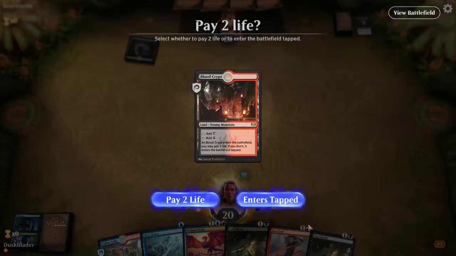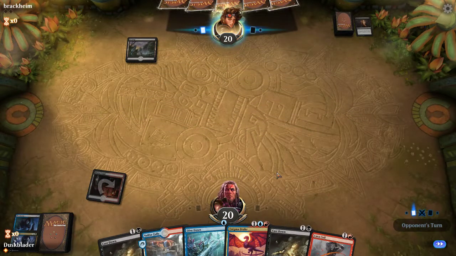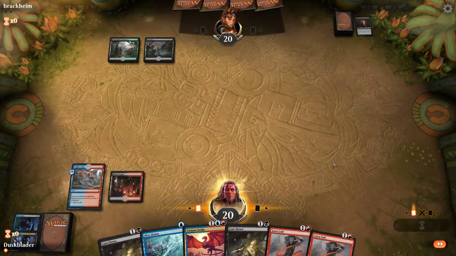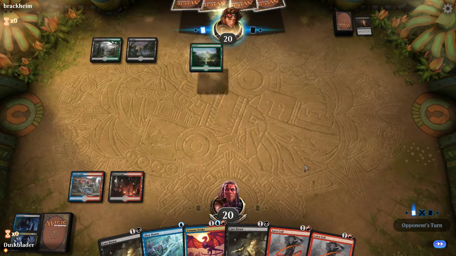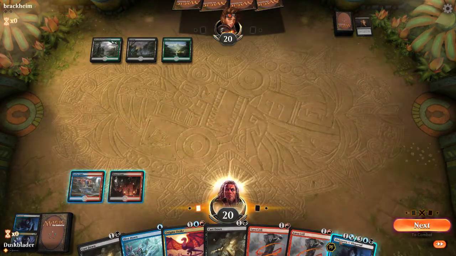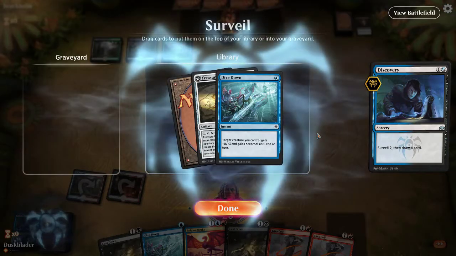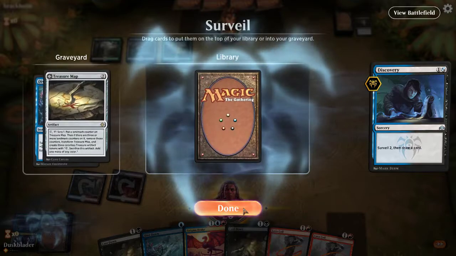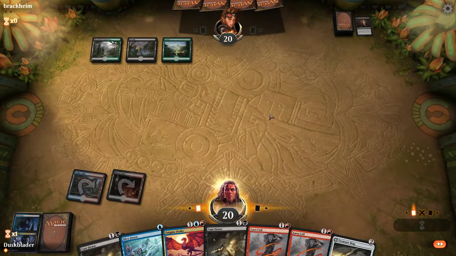Looks like they're trying to screw us on card selection and lands. May very well work. Come on, land drops. Those are both very good cards, but we really need a land drop. Find a Treasure Map anyway.